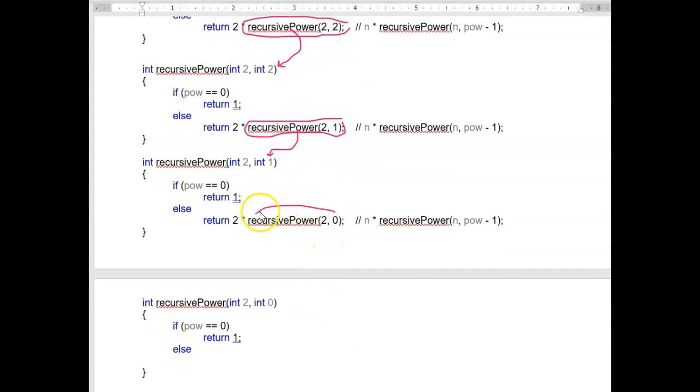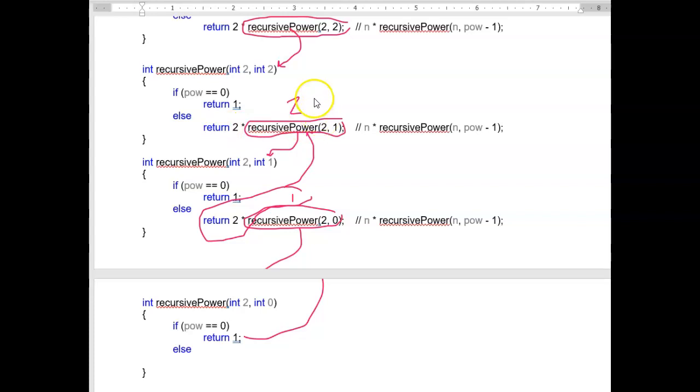So this will come out here, and now this is the base case. The power is 0, so this function returns 1, right back to here, because that was that recursive call. And now this function can finish, returning 2 times 1. So this is going to return 2, right back to here.